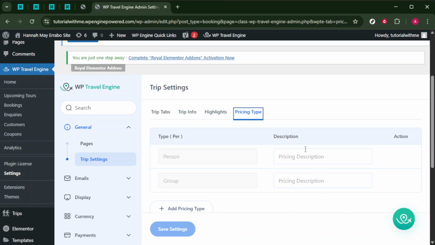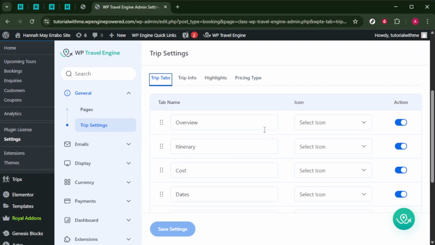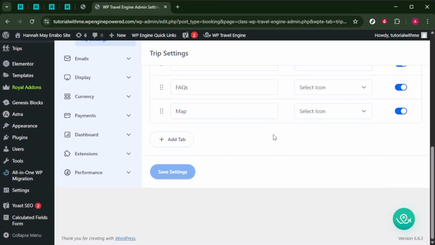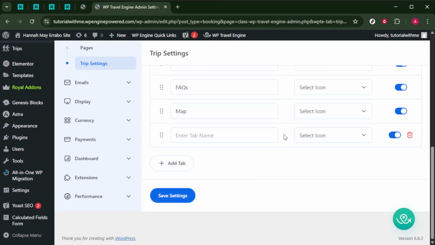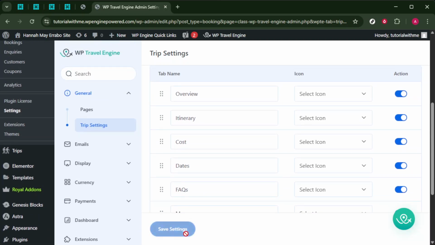The next step is a crucial one. You'll need to toggle that switch to the On position to enable the Destinations feature. This change is important because it allows you to add and show different travel destinations on your website effectively. After flipping that switch, don't forget to save your changes. Scroll to the bottom of the page and hit the Save Changes button. This action ensures that your new settings are saved and applied.